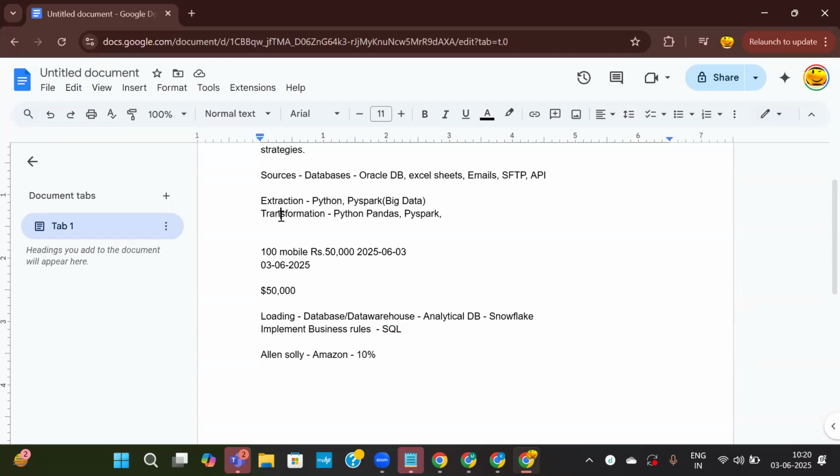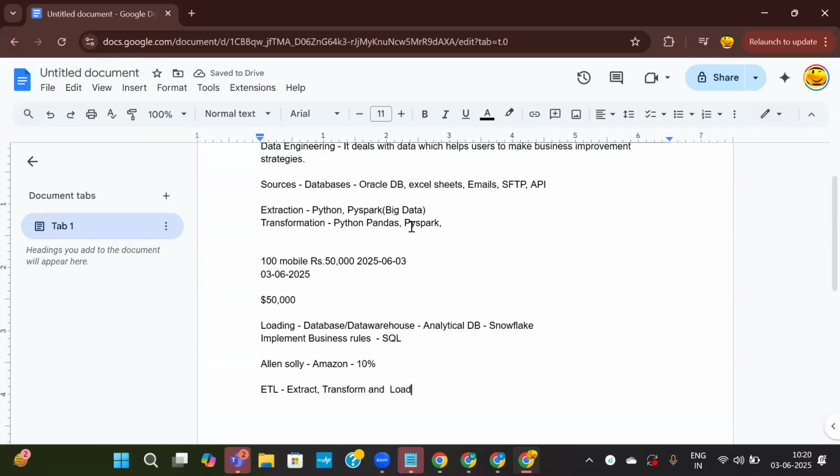Extraction, transformation, and loading. These are the three steps, so we call it ETL. ETL is extract, transform, and load. In simple terms, in data engineering, we build ETL pipelines.